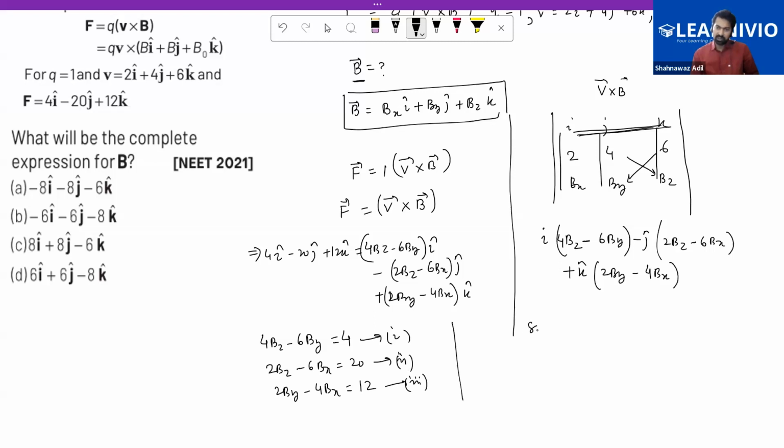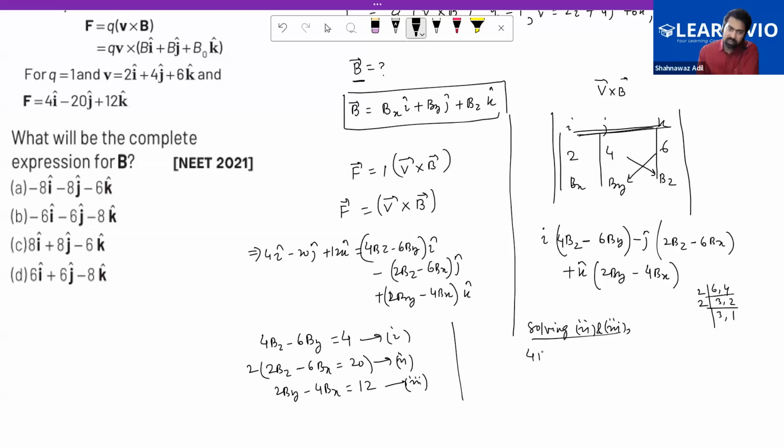So solving second and third, what we will do? So we want to cancel px, right? We want to cancel px. So 6 4 LCM is what? 6 4 LCM is 2, 3 are 2 are 1. So 12. So we will multiply this with 2.